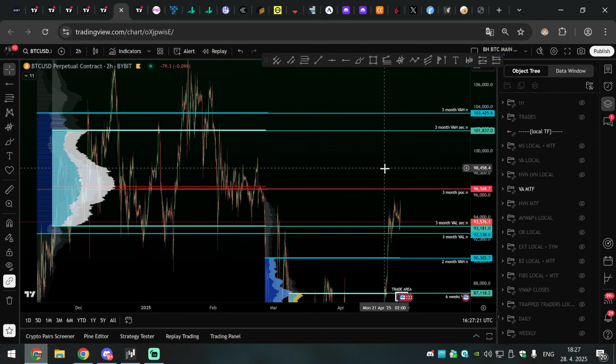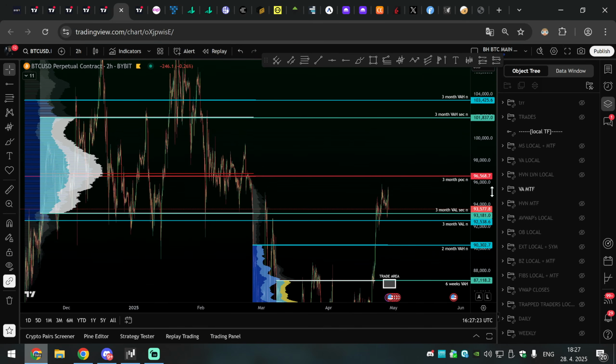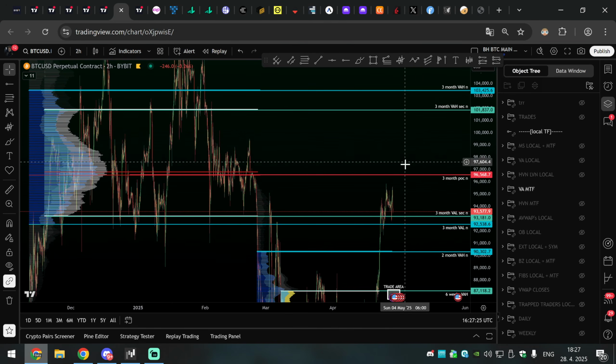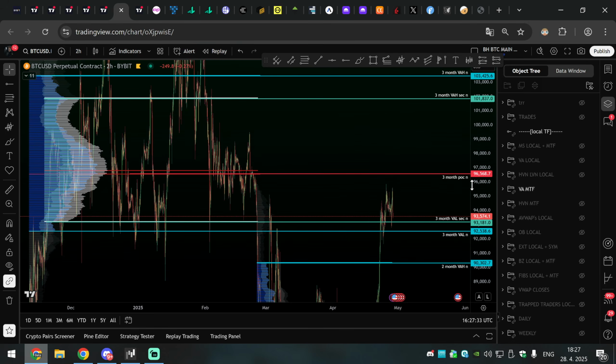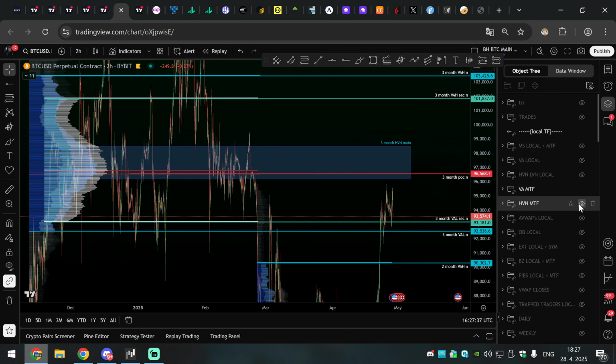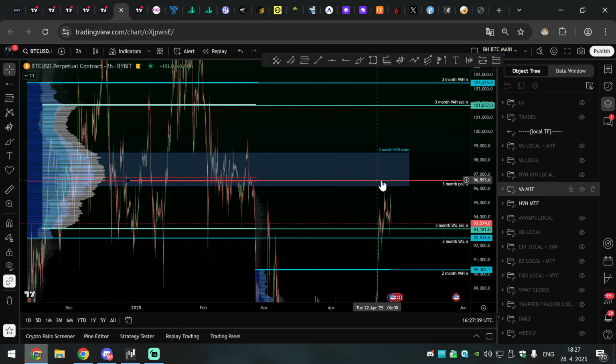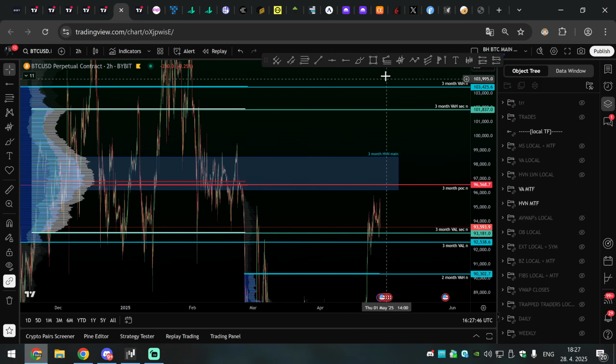Another crucial picture. So we still have, even if we push beyond this high later on, for now we are just pushing to the downside, but in case we return to the highs, you can be watching 96,568 and the overall high volume node. So I can turn on the high volume nodes. First you might get an immediate reaction from this, either for a scalp or day trade. And if you push, you did 3 months of volume here.